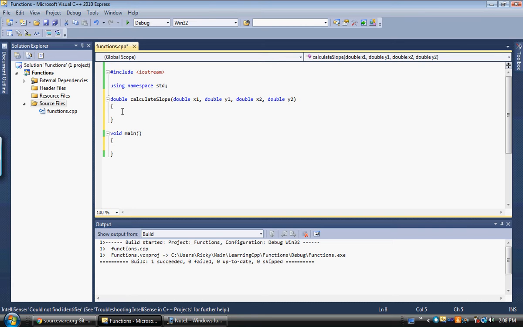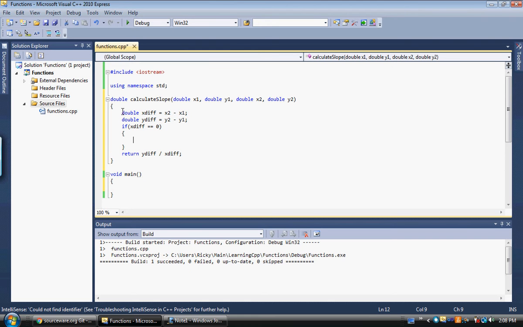And now I'm going to put my code in here. I'm going to say double x diff equals x2 minus x1, double y diff equals y2 minus y1. If x diff equals 0, we need to do something special. I'll get to that in a second. And then return y diff over x diff.